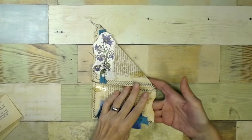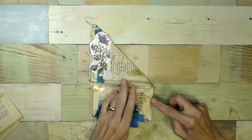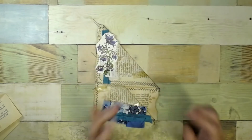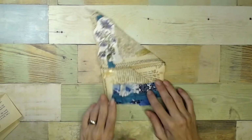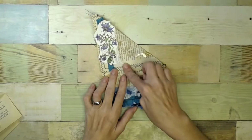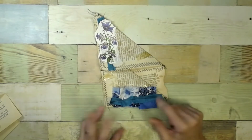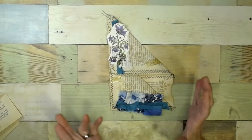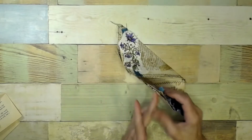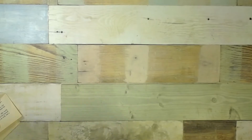You could make it to where it goes underneath, like where the page is, and then you could have the other one inside of the two pockets, the two pages. You can decorate it. I just used some seam binding and some book page, and down here I just used some fabric and some seam binding. I sewed all the way around it with black thread and added some vintage tape. Yeah, this is what we're gonna make today.